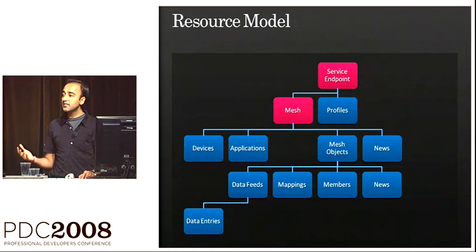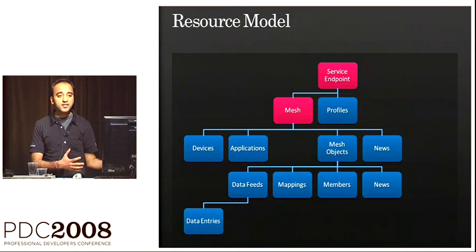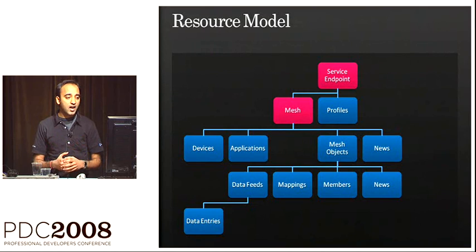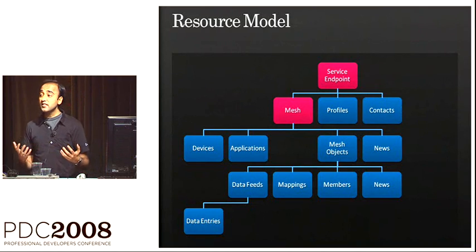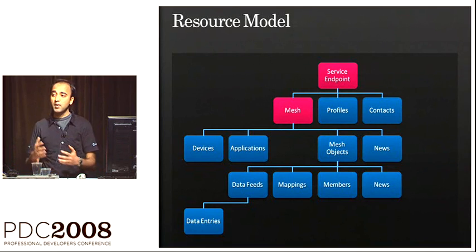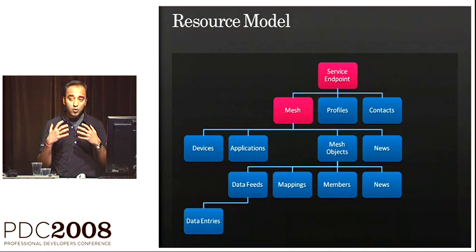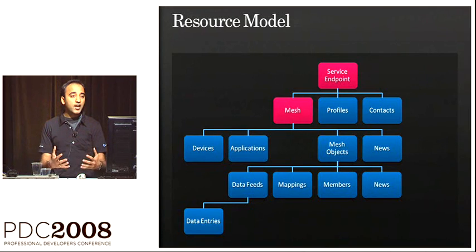It provides me with the list of profiles. And these are my Windows Live profiles stored with us, and you can programmatically access them. It provides me with a list of contacts, and these are my Hotmail contacts, my Windows Live Messenger contacts that you can access. So there are a bunch of things that you can access from the service endpoint.